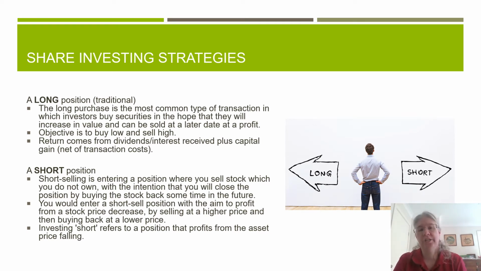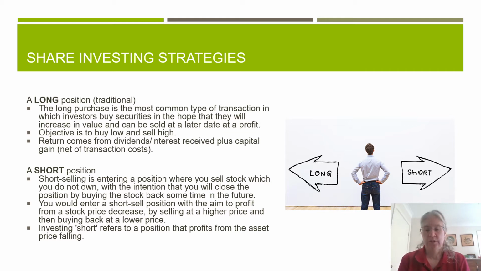When we're buying shares, we can choose between two different strategies. The traditional approach is to buy them and hold on to them for a long time. This is the long position, the most common way that we would buy our shares. We've often talked in class about holding our shares for at least 7 to 10 years. So buy, and then in 7 to 10 years, sell them, and we hope to get a profit then. We're trying to buy low and sell high.